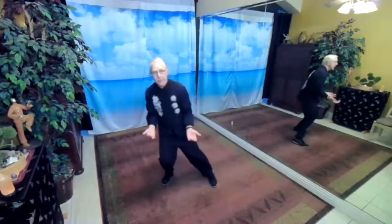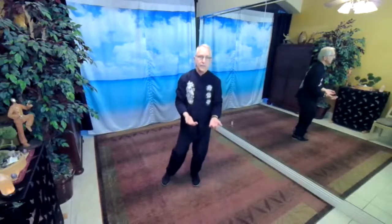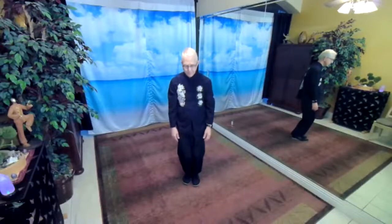Now we bring the feet back, half step from the right. Inhale, shift your weight onto your left, straighten the knee, and exhale, settle in and bend the knees, sink over to the right. Inhale, straighten the knee, and exhale, bring the foot back, and then bend the knee and relax.